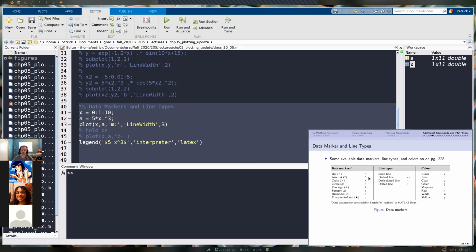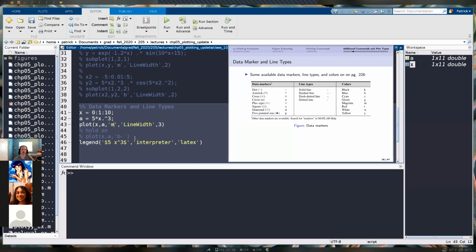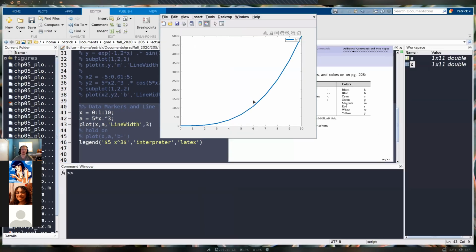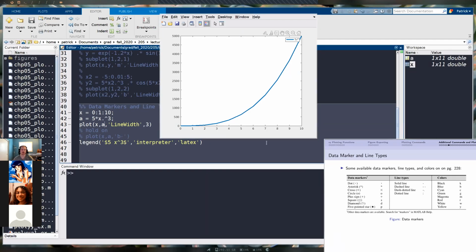Okay, and then colors. In Matlab, you can specify a color like we've been doing by using just a letter. So if I want black, that's K. By default, Matlab uses blue. So if I just have X comma A, and I made that plot, then by default Matlab has a blue solid line.